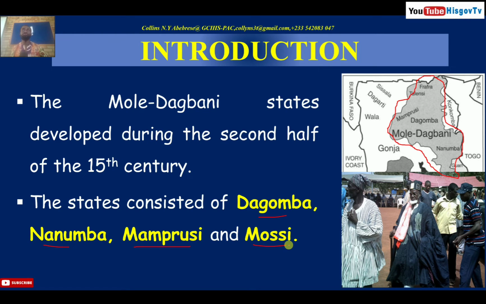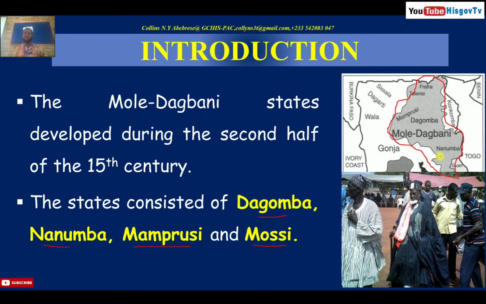If you happen to read the origin of the Mole-Dagbani state, you realize that these kingdom states were established by the same children from the same stock or parent family. This is the people that we are talking about. You can see their dressing over here. As you have seen, these kingdoms rose to become very powerful and conquered a lot of towns or states around them.